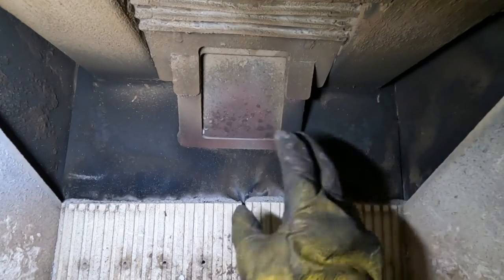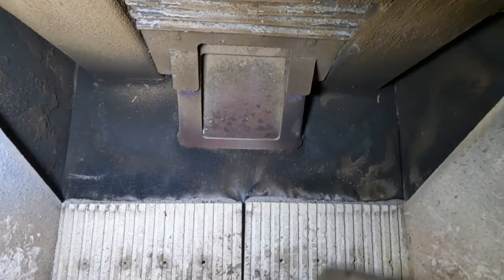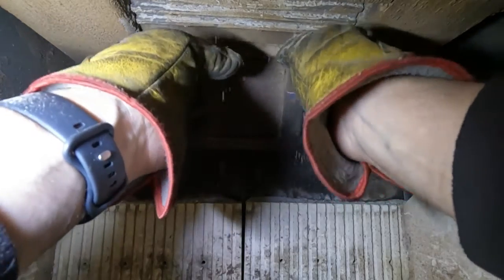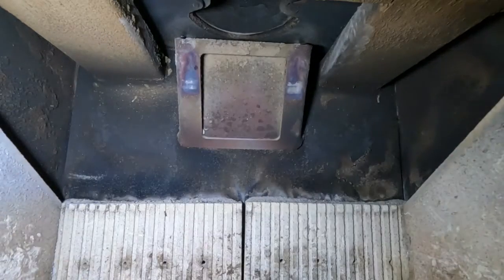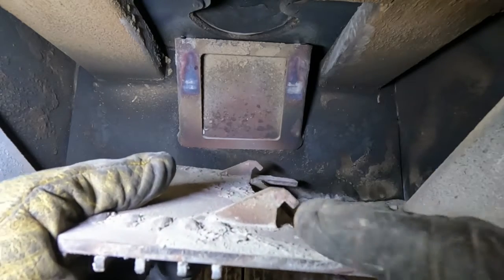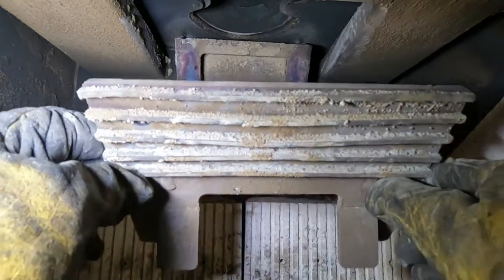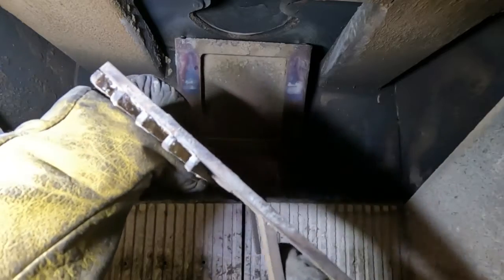Okay, so I'm going to leave all the bricks in for now. I believe this piece lifts off somehow. Like so. Messy on your gloves. Gosh, it's noisy. And it's got some hooks on it, look. And they hook over the top there. You see? Those things stop it tilting forward while it's hooked on.